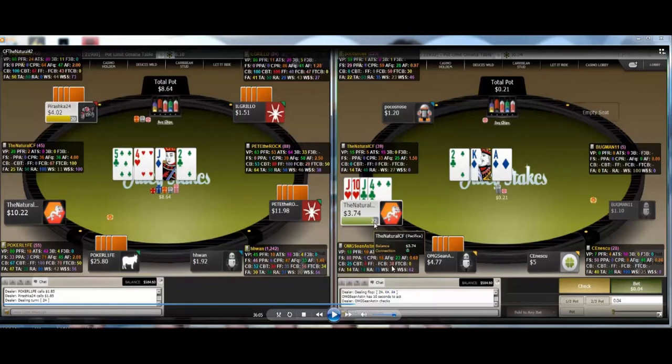He doesn't fold to C-bets that much, 38, but this is a spot where I can check back because I have some good showdown value. I do have a backdoor flush draw too. And I have a gut shot, 10 jack queen, but I can C-bet this too because this hits my perceived range. If he doesn't have a pretty decent piece of this, he really can't continue. So I could go either way here. I think I decide to C-bet, and I like that just because this really hits my perceived range.